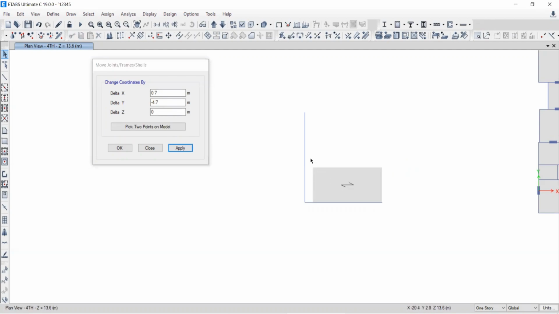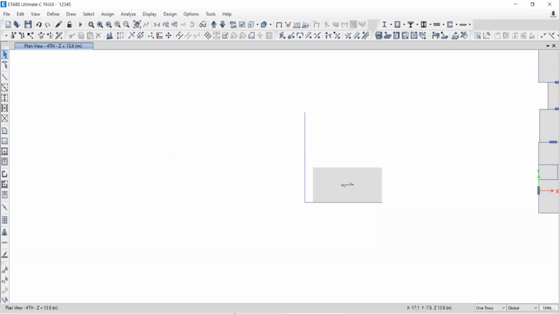Clear or not? Yes, sir. Okay, so that is how you can shift your frame, your shell element, all kinds of elements. This will help you for editing of your existing model. I will take it later. One model we will take, there will be so many modeling errors. We will try to make that model free from error, after correcting and removing all the modeling errors, that we will take after some time.